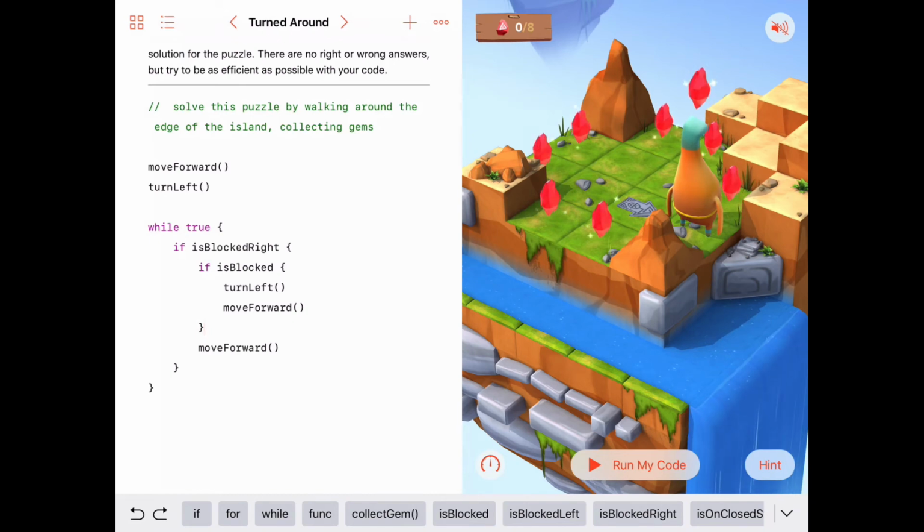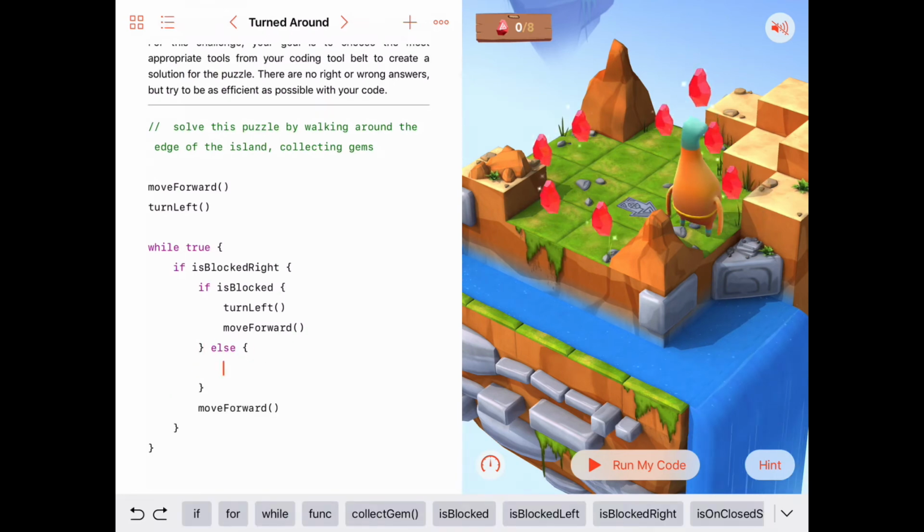Else, just move forward. Okay, so that says exactly what we want. If we're blocked to the right, we want to check, are we blocked to the front? If we're not, we just move forward. But if we are blocked to the front, then we just turn left and move forward.